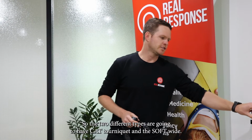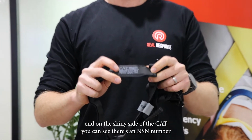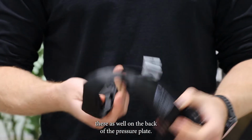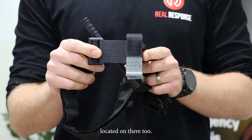located on them. So the two different types, we're going to have the CAT tourniquet and the SOFTT Wide. And what you're going to be looking for is, first of all, on the tail end, on the shiny side of the CAT, you can see there's an NSN number there. As well, on the back of the pressure plate, you can see there's an imprinted logo saying CAT with a few numbers located on there too.